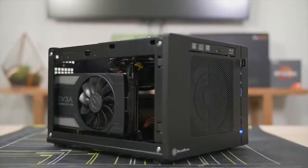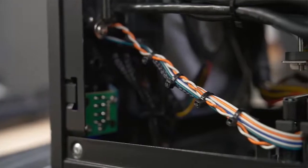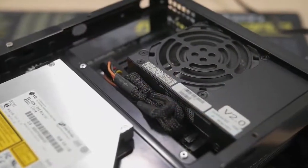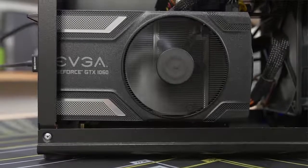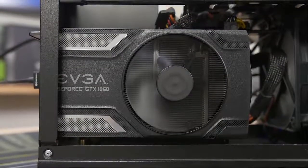Alright guys, so here it is. Honestly, I gotta say, she looks pretty good. I spent a lot of time with cable management and just dusting the individual parts this time around, so she looks brand new, practically. And I think even more impressive than that is the sort of performance gains that we're seeing from swapping out that R9 285 with this GTX 1060 6GB model.